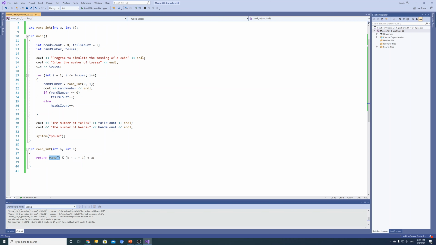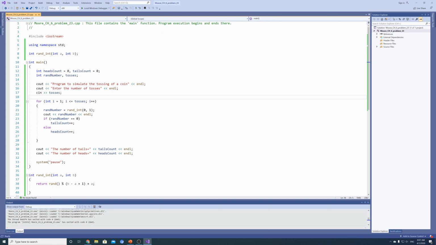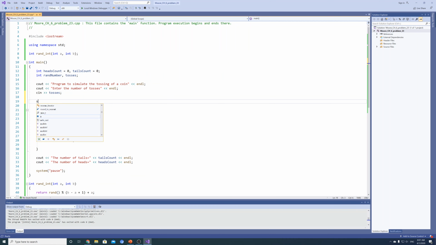But there's one thing we can do, and what we can do in our program is we can make it so that it'll run differently every time, right? And the way we do that is with this thing called the random seed function, a call to a random seed function. We only need to do that once. So I'm going to do this. It's called SRAND.